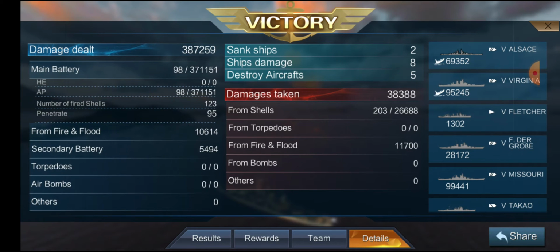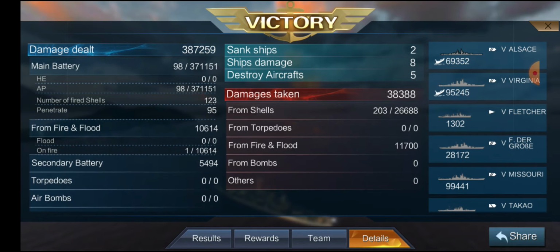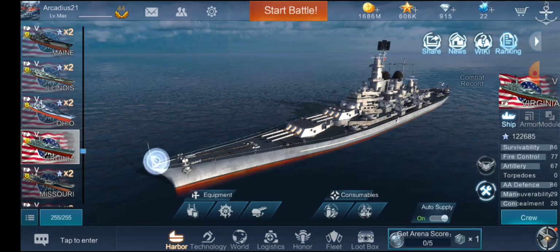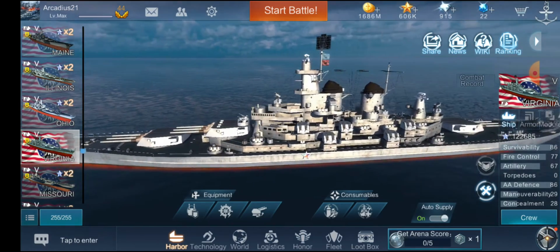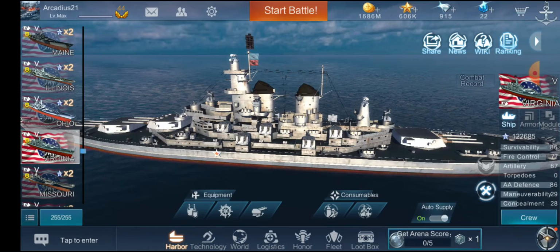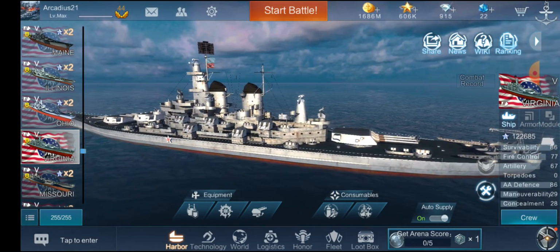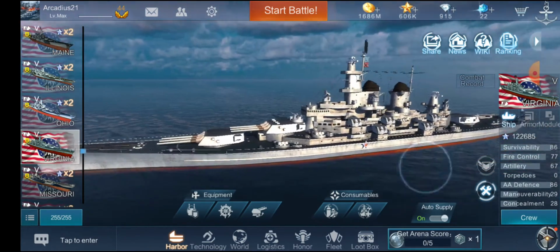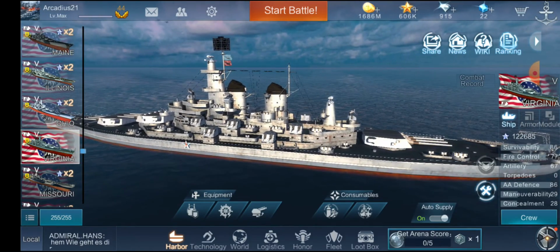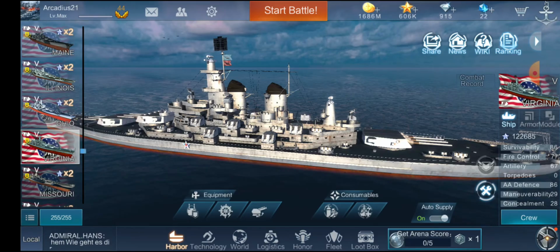Armor piercing, since that's all we used, was 371,000 of our total damage. Fires did 10,000. Secondaries only did 5.5 or so, but there wasn't really any good chance for us to use our secondaries in a way that we would get damage from them. Like I said, if you're close enough to targets that have a lot of broadside armor, like battleships, your secondaries are going to shoot them all day and not do anything except maybe light the occasional fire. But even then, it only lit the 1 fire at the end of the game.